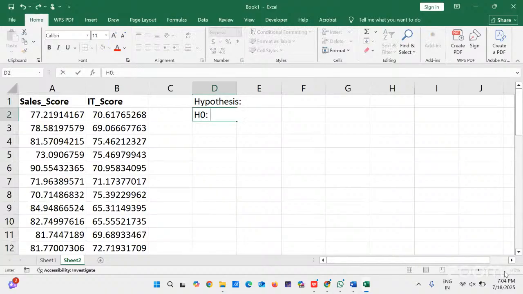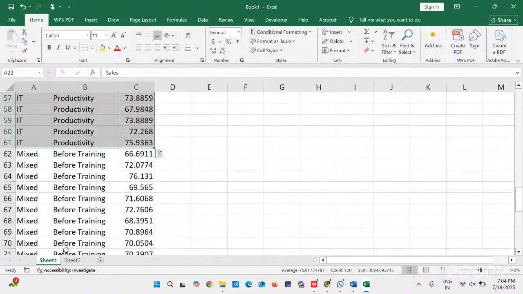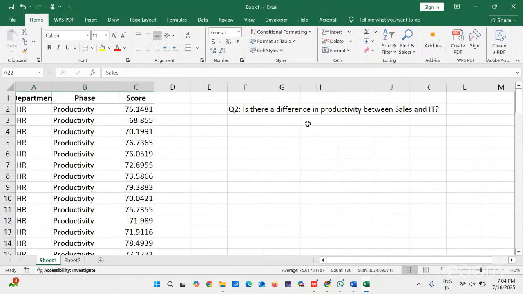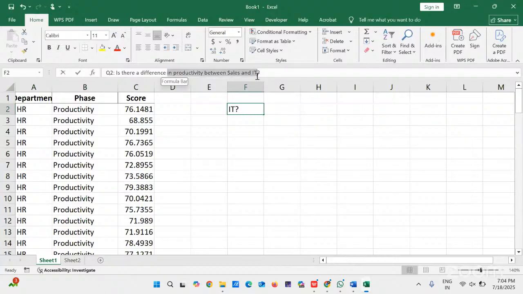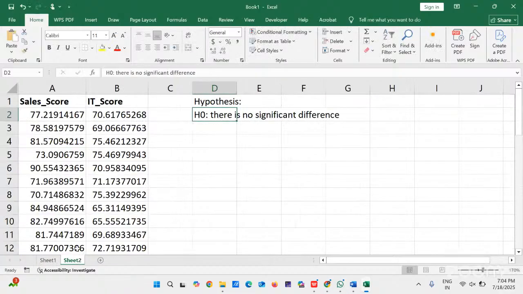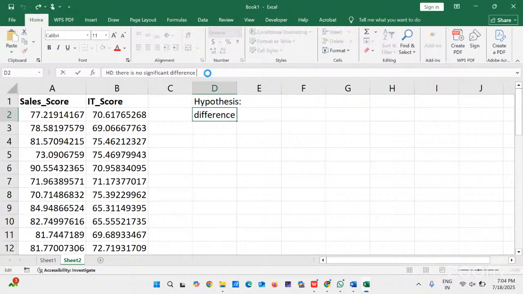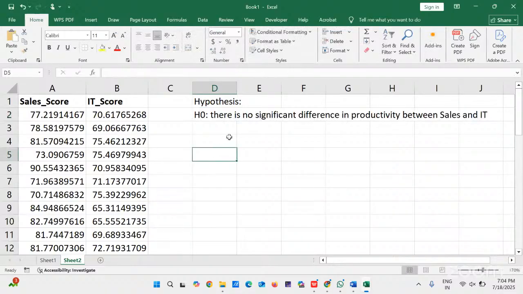In that, H naught: we start with the statement there is no significant difference in productivity between sales and IT.